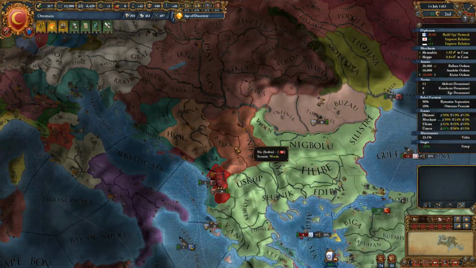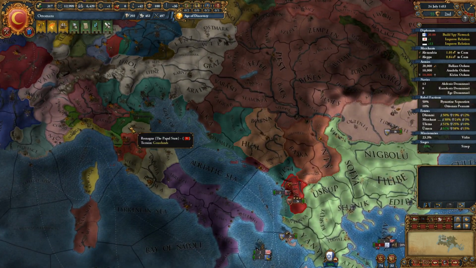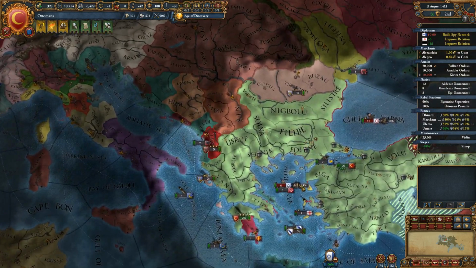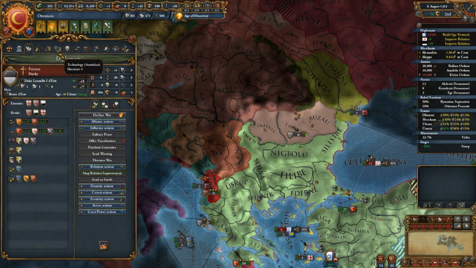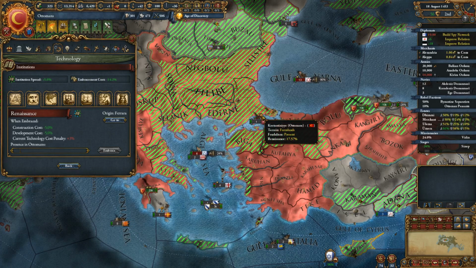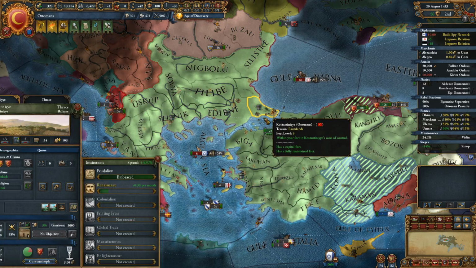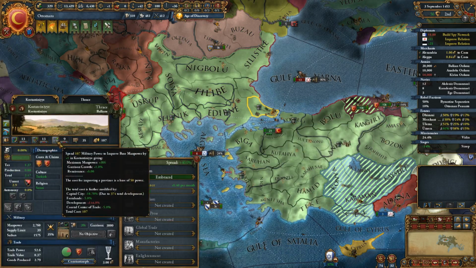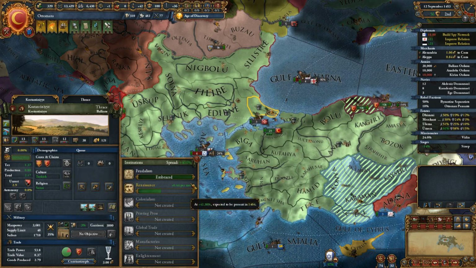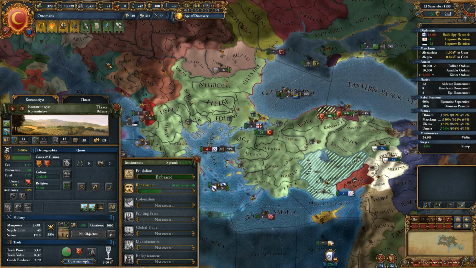This has finally made some movement. We are moving at a little bit faster speed too. Let's go back and check on that. Technology institutions. It's at 17.57% in Constantinople. Let's go ahead and do some increases here. See, now it's moving at 0.44 per month, and now it's at 42.3%. Once it gets done in my capital, it'll spread everywhere fast.